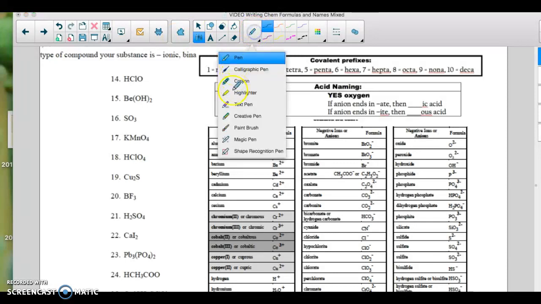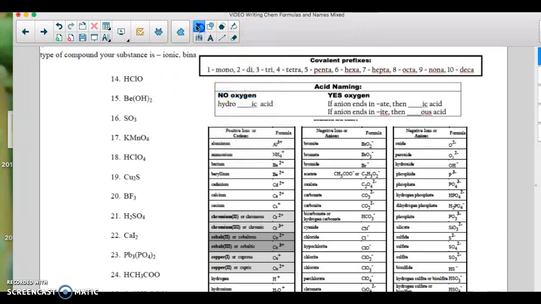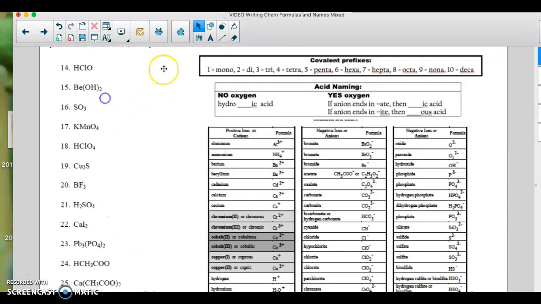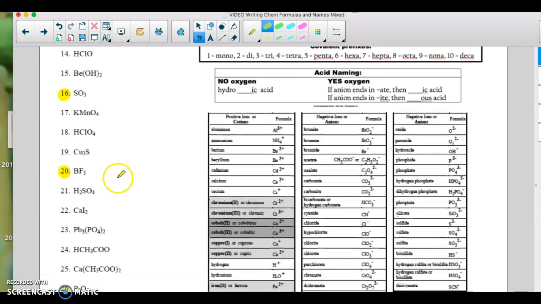So again, I recommend that you highlight. So we're looking just for covalents, so two nonmetals. This one looks like sulfite over here. It's not. It does not have a charge, so we're going to name that one like any other covalent compound. So some of these ionics kind of look covalent, so beware. You have to look for two things that are on the right side of the stairs. So I think we just have those.